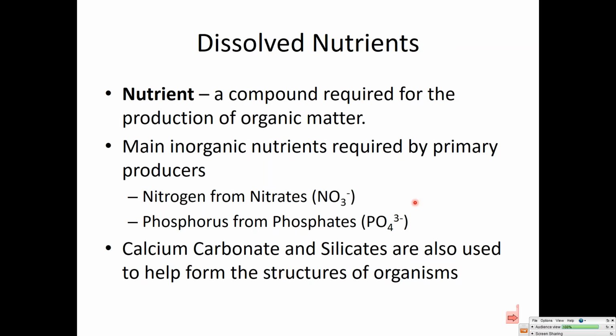Whenever it rains and there's a bunch of runoff and it flushes human waste and fertilizer off of farm fields into the ocean, all these nutrients flow into the ocean, and so you get these algae blooms, right? Algae just explode because there are so many nutrients in the water. So you get these algal blooms caused by influxes of nutrients during precipitation events. Calcium carbonate and silica are also nutrients. Organisms like some phytoplankton, clams, and oysters need dissolved calcium carbonate in the water to make their shells and hard structures. Talk about that calcareous ooze, right? Those little tiny phytoplankton make their structures out of calcium carbonate, and the siliceous ooze from silica. So that stuff is also considered to be a nutrient.